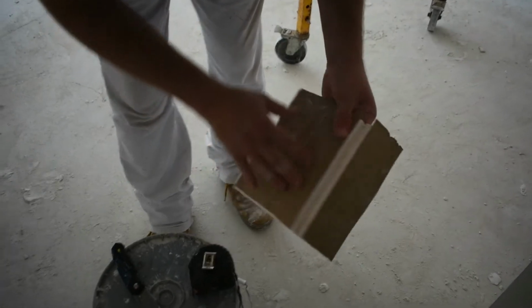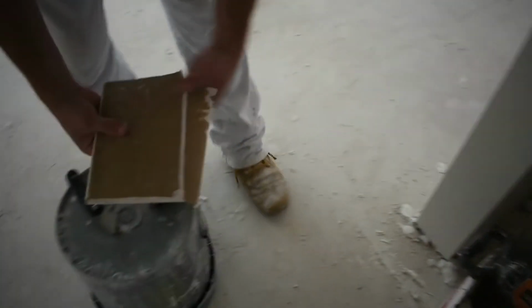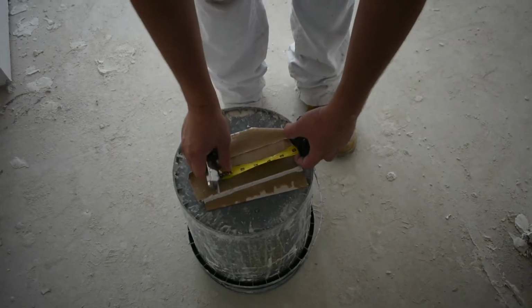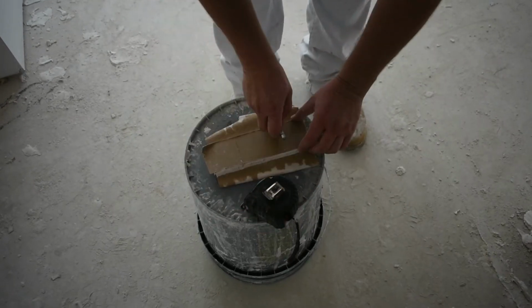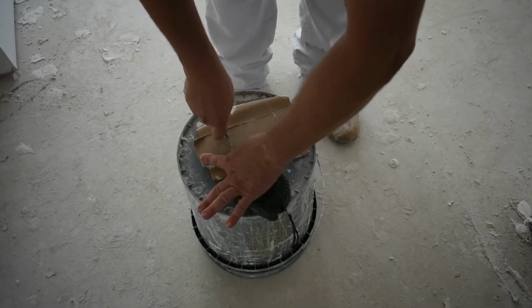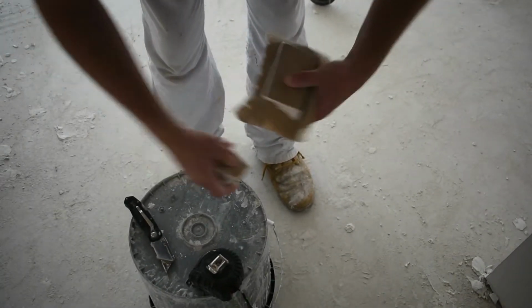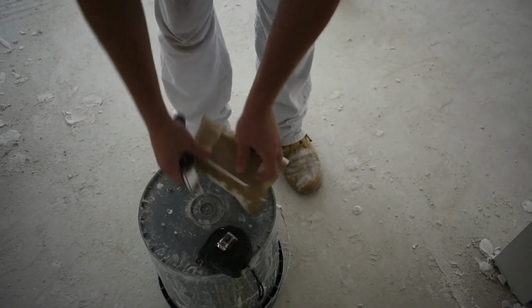When we cut off the excess, we'll want to make sure to leave the paper on the piece that we will be using to cover the hole. We'll also want to make sure that we trim the edges to make it a clean square.